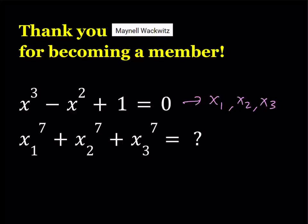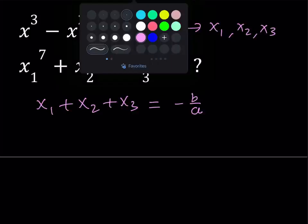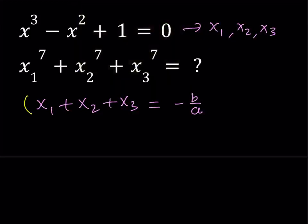With the Vieta approach, you would need to manipulate something. You're going to start with something like x1 plus x2 plus x3. Obviously we can find this, and as you know, in any polynomial equation, this should always equal negative b over a. And b is of course the coefficient of x squared in this case, or the second highest power of x. Once you find this, you want to find the sum of the 7th powers. You could raise both sides to the 7th power, but do you seriously want to do this? You have a trinomial and you want to raise it to the 7th power — that's going to cause a lot of mess. That's not a cool approach; it's kind of like brute forcing.